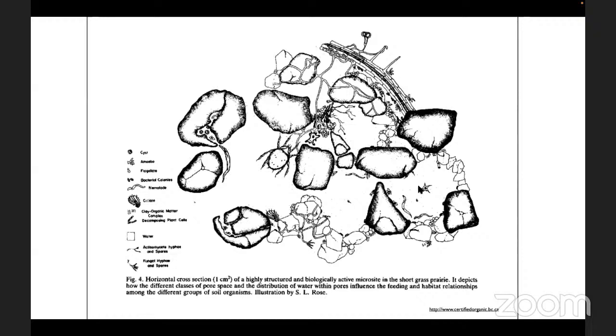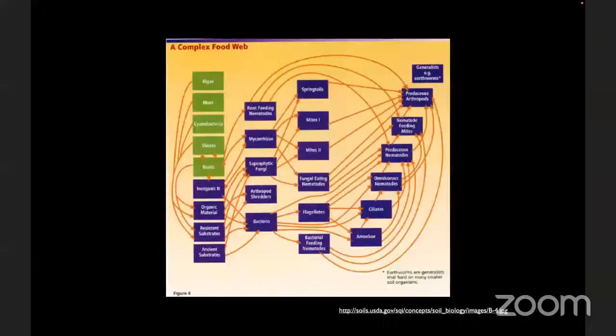And compost can help build that structure, supercharges that natural process for soil structure to be built. Humans can't build soil structure. All we can do is provide the best conditions to allow the microorganisms to do that. And then that all goes together in basically this complex soil food web where someone's eating something, who's eating something else, who's eating something else, who's eating something else, who's letting out the right plant nutrients.